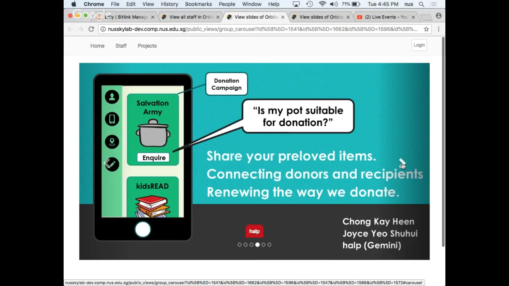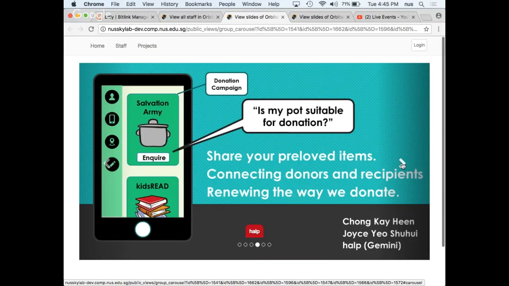Hello. So here we have an app for donating your old items away. The problem now is there are inconvenient collection points. If you want to donate something away, for example to Salvation Army, you have to go all the way down to donate at the location. It's super inconvenient. And furthermore, when the organizations go to your household to collect, they visit a whole block of HDB flats. But how many households actually have items to donate? There's a very high opportunity cost involved in collecting items.